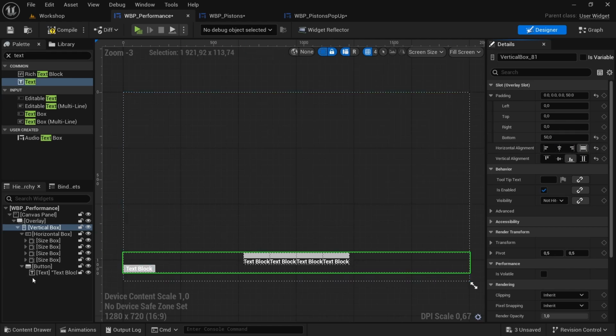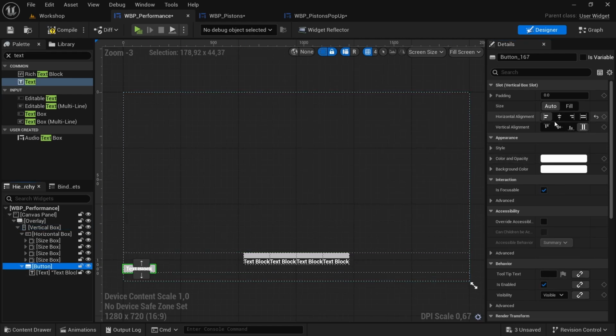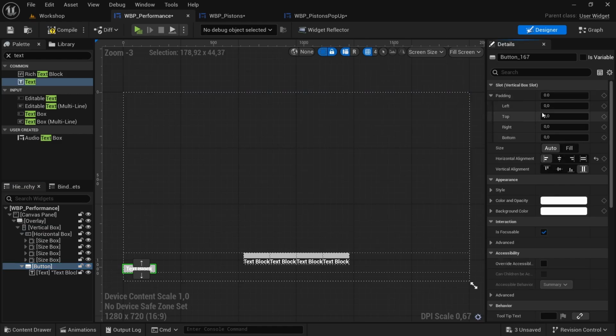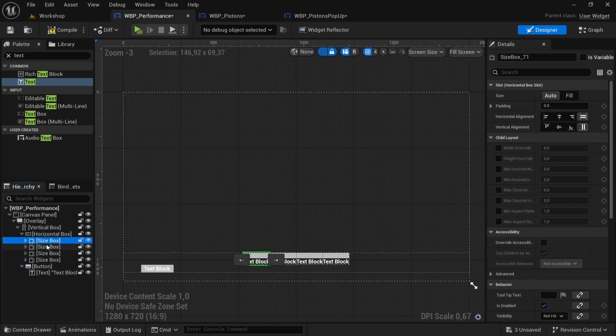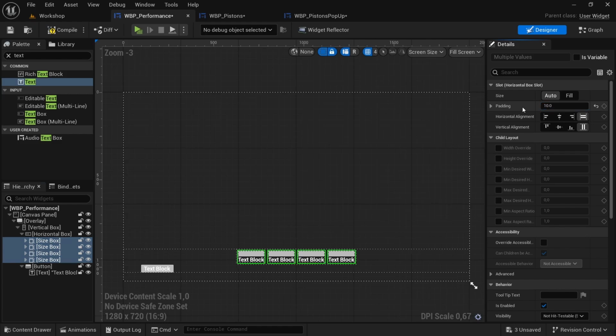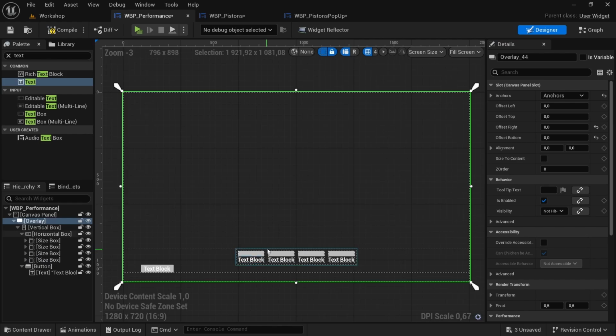I think that should be fine. Take the button, add a padding on the left of maybe, let's say 100, just to kind of get it off from there. And then all of these size boxes, select each of them, and then give each one of them a padding of, let's say 10 all around, just to kind of add some space in between them so they don't look so crowded together.